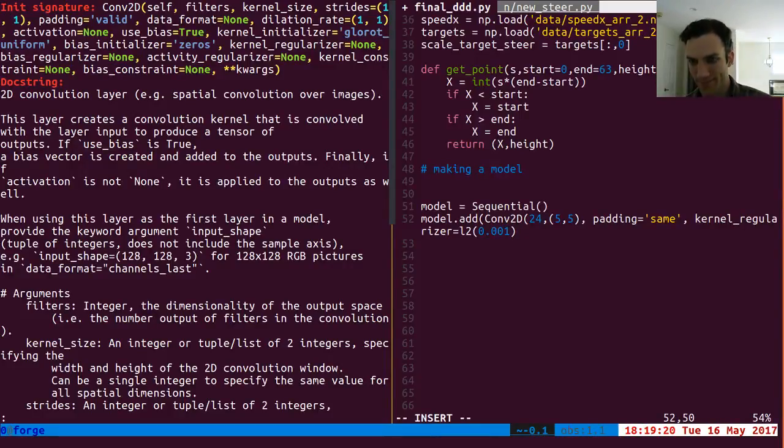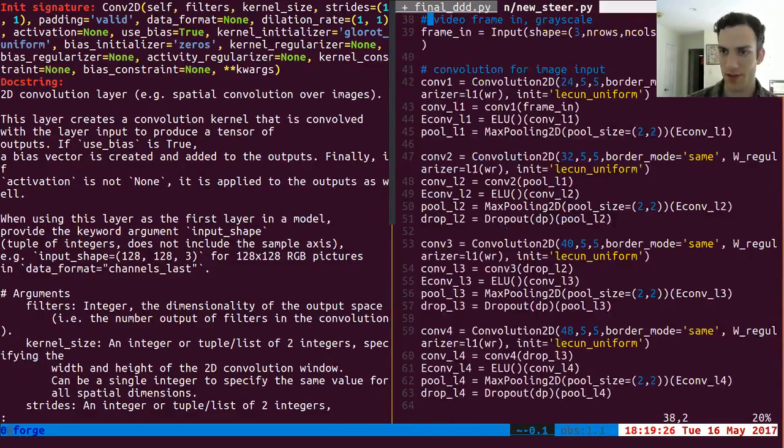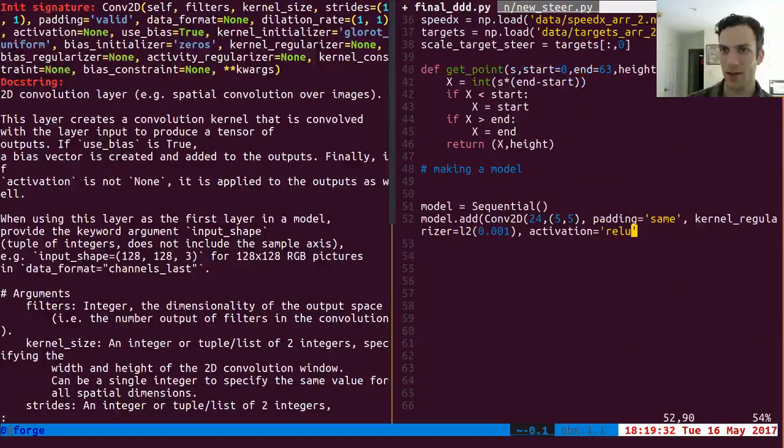I guess not. Activation equals, let's do relu. We were using this ELU thing here, but I'll keep it simple. Do that. And dropout isn't built in, which is unfortunate. Neither is max pooling. That's okay.